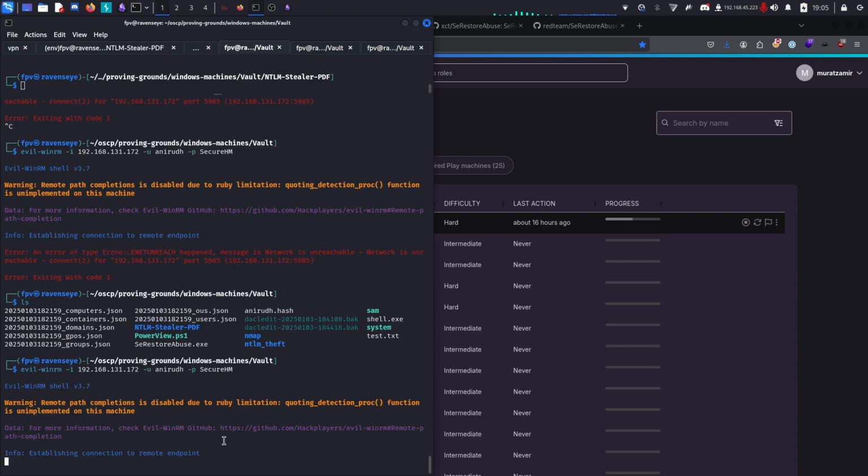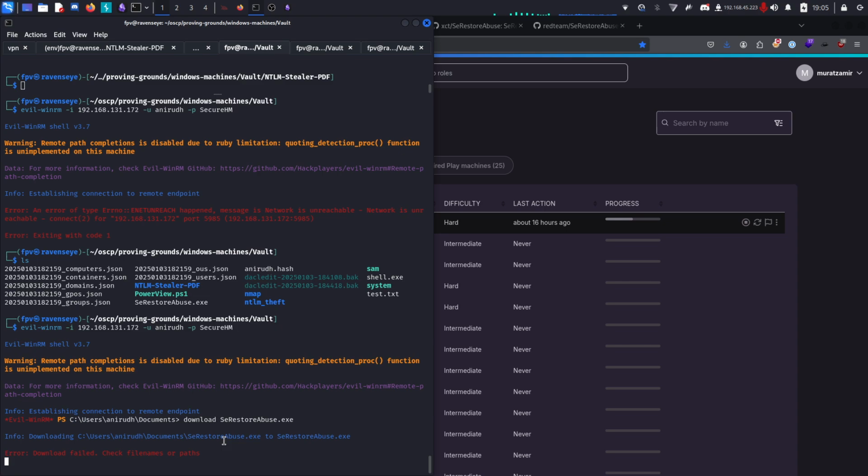Let's log back in. Download SeRestoreAbuse.exe. Do we have to give the full path? Like home, fpv, and then OSCP.